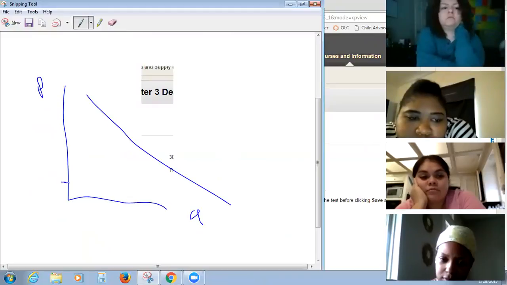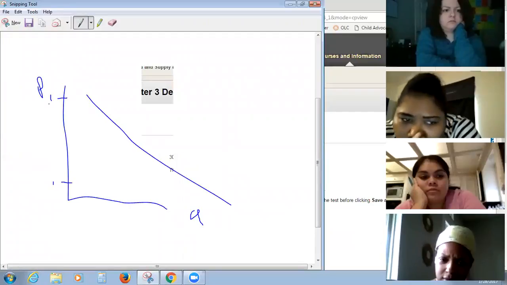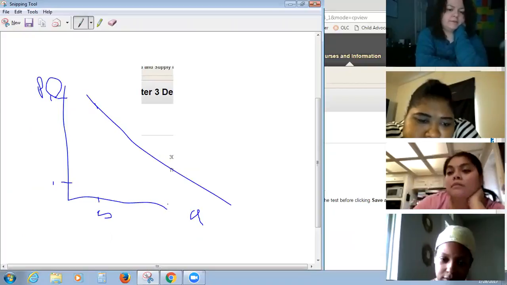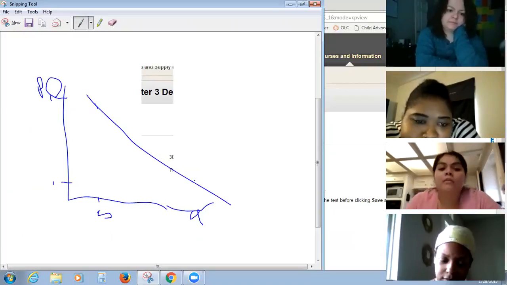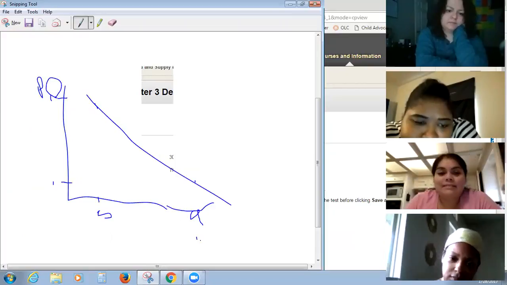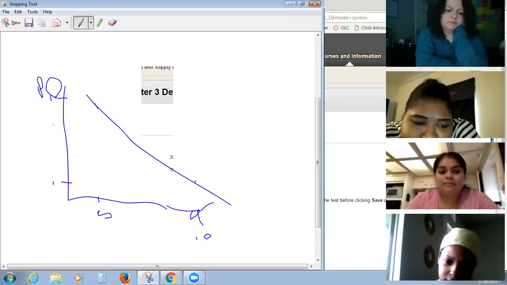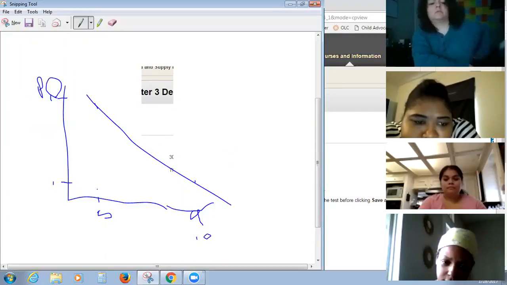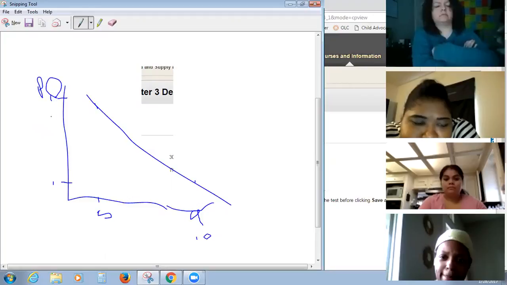Going down, right? When the price goes up from 1 to 10, at a price of 10, how many do I want to buy? Let's say 5, right? When the price is $1, how many do I want to buy? 10 or more. Yeah. So here, the law of demand says as the price of a good goes up, quantity demanded goes down. I go from 10 to 5. The law of demand tells you that there's an inverse relationship, or a negative relationship, between price and quantity.